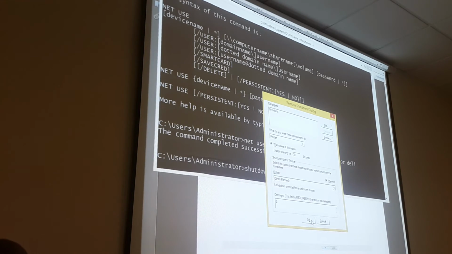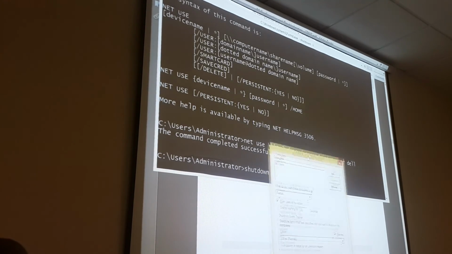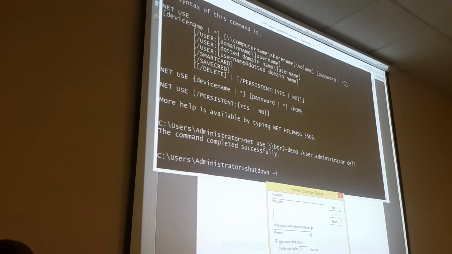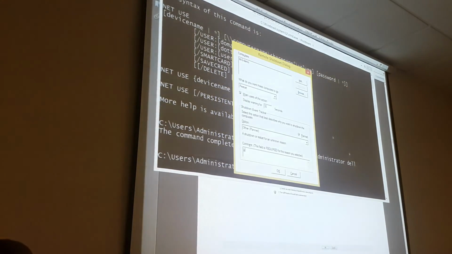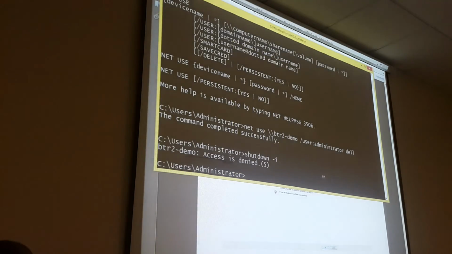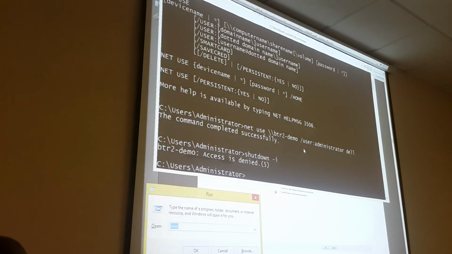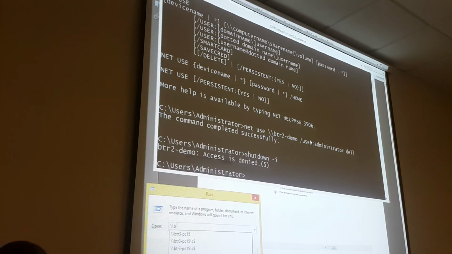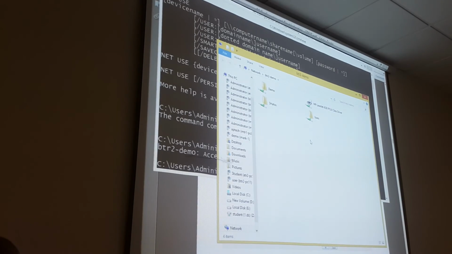In your case, credentials may not be needed because you all have the same username and password. It won't show access denied. Just try. If it shows access denied, then you can add like this. The password would be BTR at 150. Again, it's access denied. Let me log in from here itself. BTR2 dash 10. Let me see. Yeah, log in.